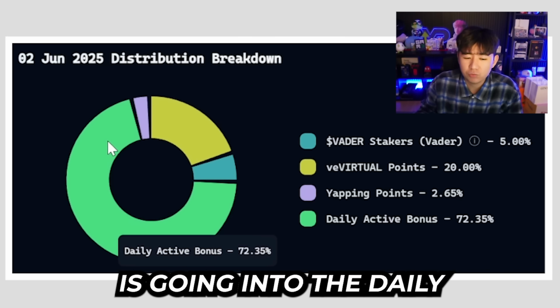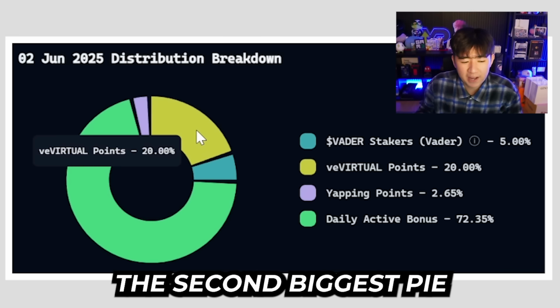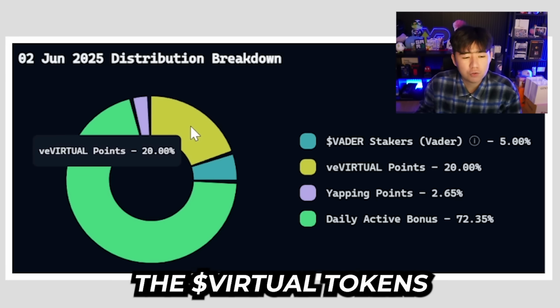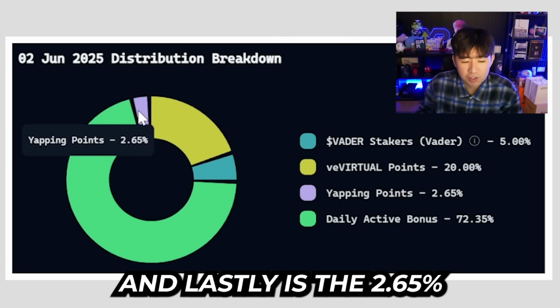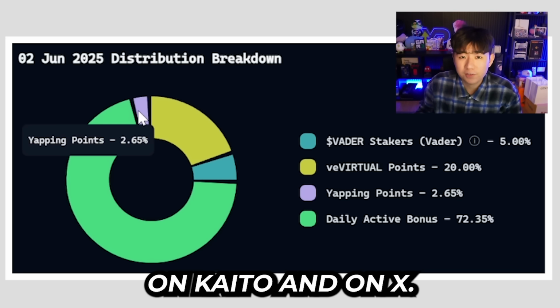72.35% is going into the daily active bonus, basically the biggest pie. The second biggest pie, which is about 20%, is from VE virtual points. This is by staking the virtual tokens. Third biggest is actually 5% on the Vader stakers. And lastly is the 2.65% for the yappers on Kaido and on X.